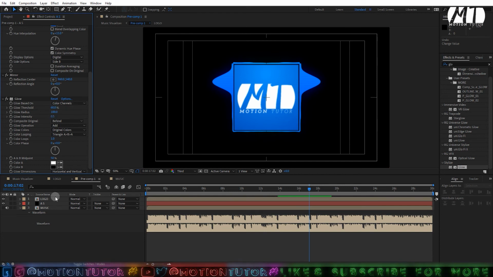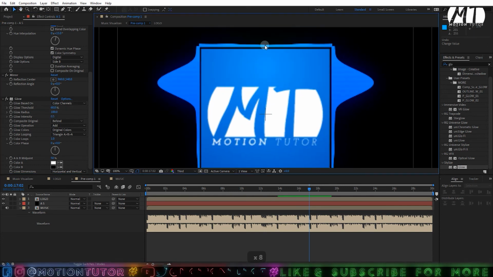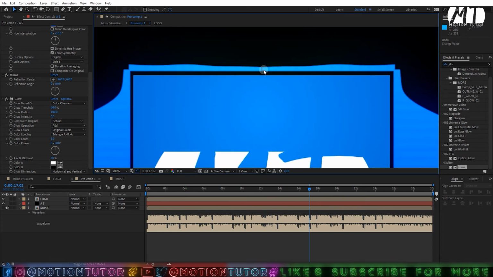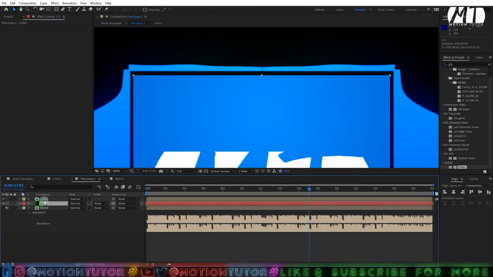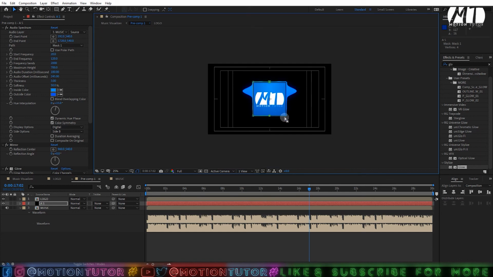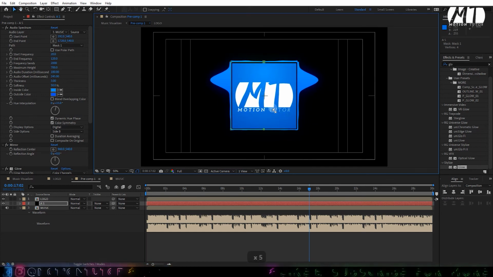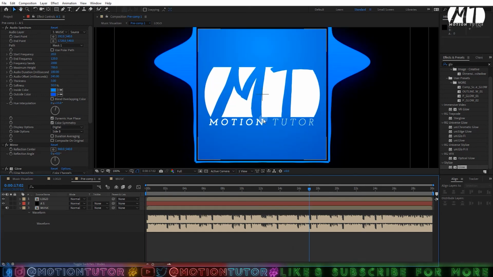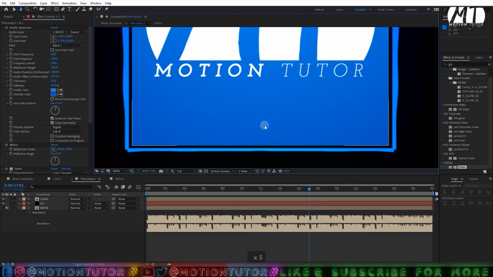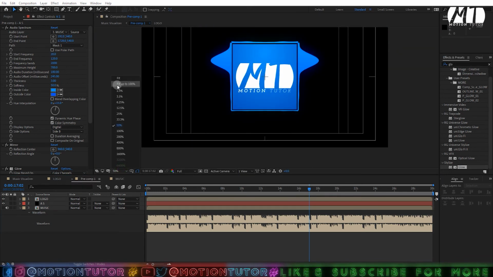And one more thing, here you can see the cut point. If I make it full resolution, you can see it's not perfect because of this mask path. So you can select the two masks by holding shift, and then you can press the right arrow key to make them larger. Then you can see the little gap here is now fixed. And now it's done, everything is done.